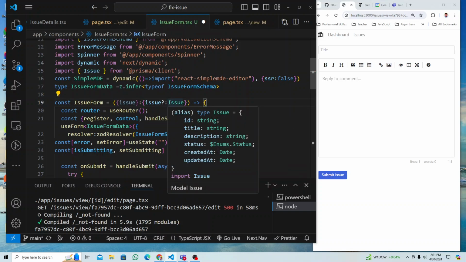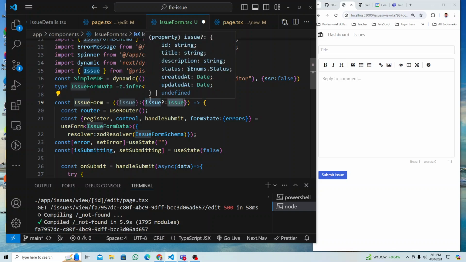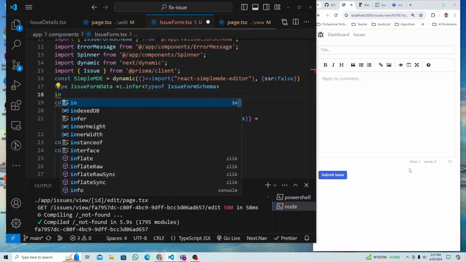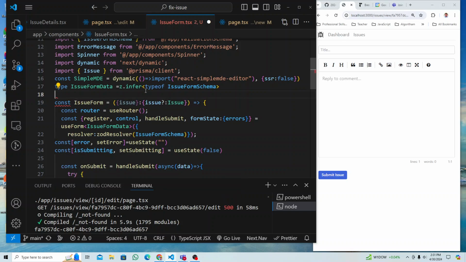So type checking is from here, right? Remember that, if you need to check the type for any schema, you just import that. And we don't have to write an interface props, and then any name, and then define all that: ID, title, description, date, all that. You don't have to do that. If you have a schema, it's very easy to get type checking by just calling that schema name, and it will know that your issue is part of that.